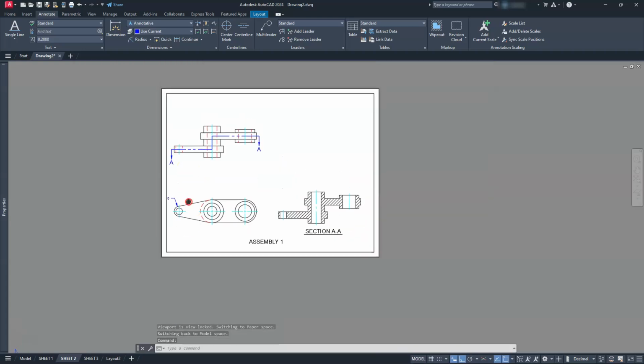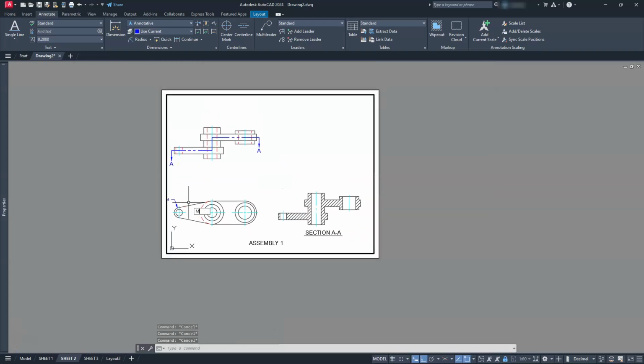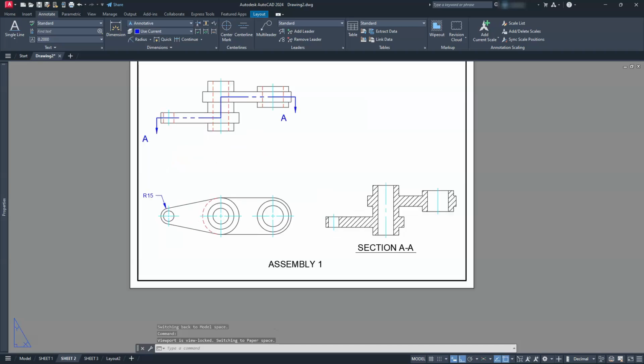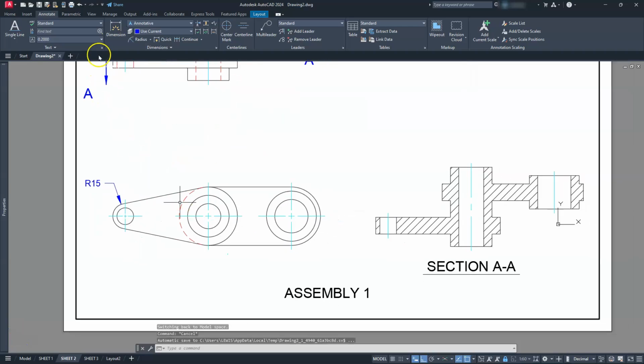You can see I kind of ran off the space here. Let's kind of move some things over. So I'm just going to go to move. And let's drag this stuff and kind of move it over a hair. All right. I'll fix these letters here in a second. But remember that we're still locked inside of the viewport, right? All right. Let's go ahead and finish putting some radial dimensions. So I do have a radial dimension here. And then we can go ahead and put some diameter dimensions on this as well. So our diameter dimensions look like we have a dimension here. And I'll just hit enter just to save us some time here.